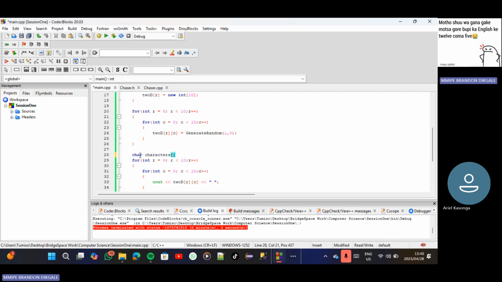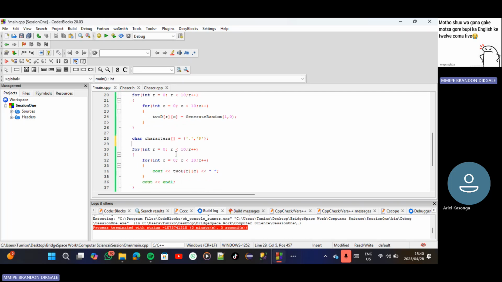It's usually the same thing, and I'm going to specify the values at the same time. We have a dot, and we have a P for player. So this is my array of characters. Where there's a 0, I want to display a dot, and where there's a 1, I want to display a P. So here, this 2D array contains zeros and ones, and I want those values to now become indices into this array of characters.